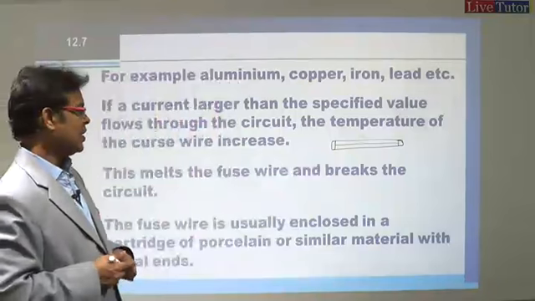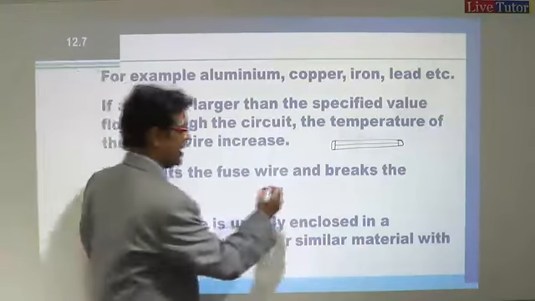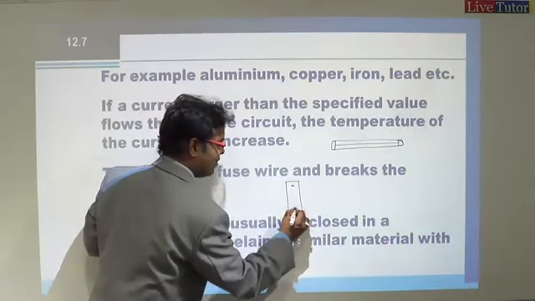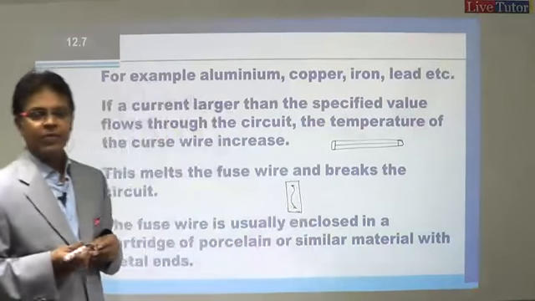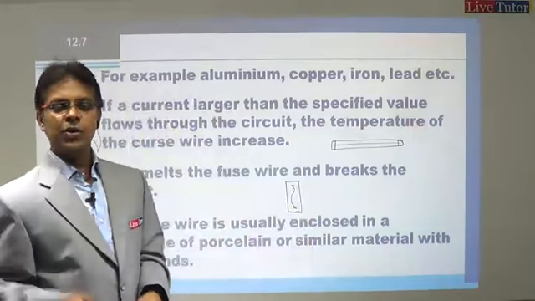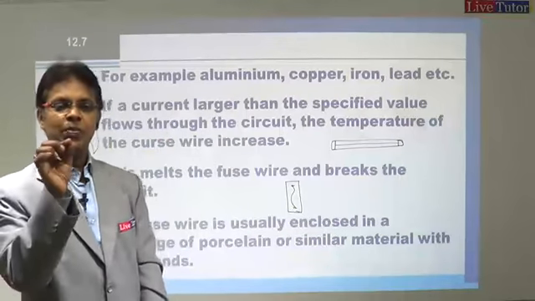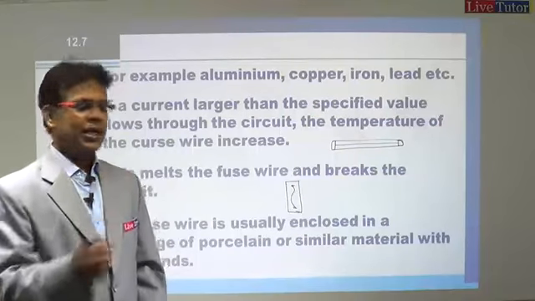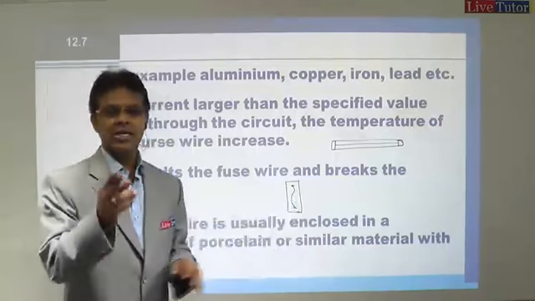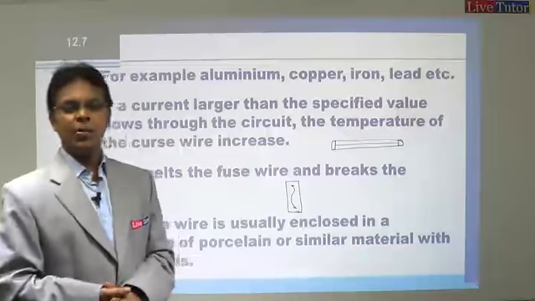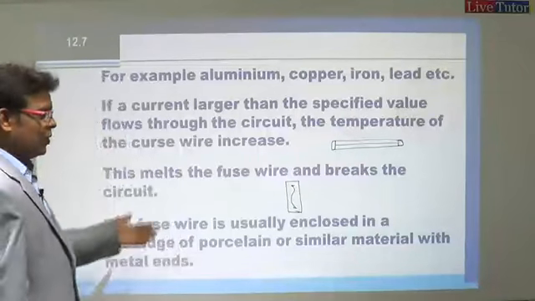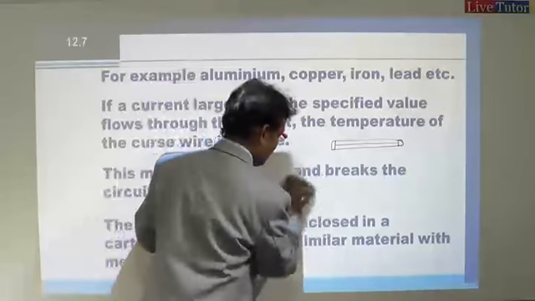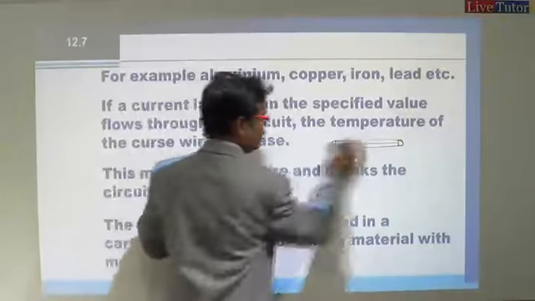But in the house, for domestic purposes, the fuse carrier will be there. In the fuse carrier, we use only a small piece of wire. That wire can be the usual wire used in your home, but it should be very thin, so that when unduly large current flows through it, the wire will get heated up and cut, so that the circuit will be broken. So the selection of the fuse wire depends upon how much current is going to flow through the circuit.